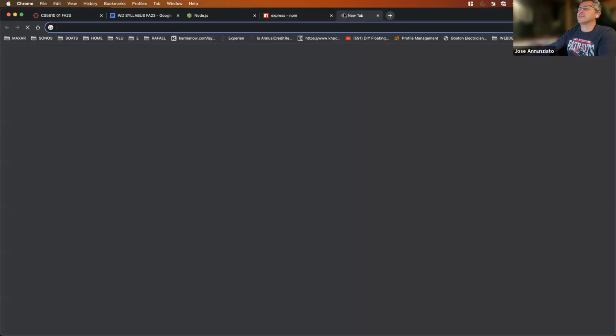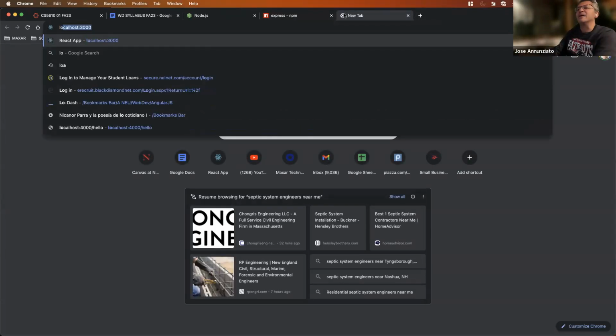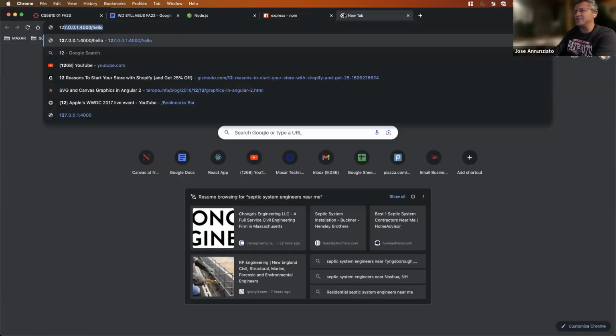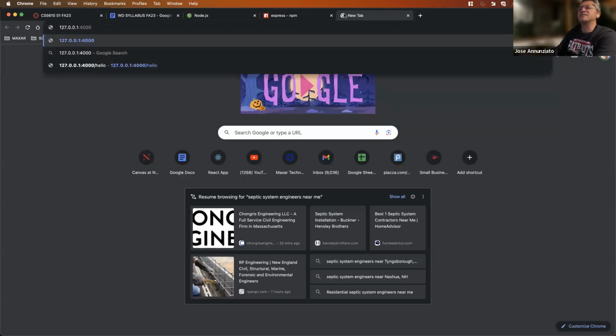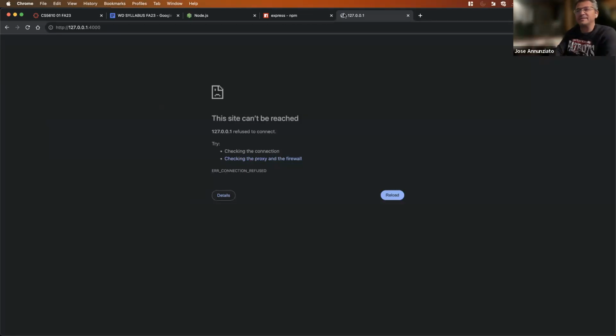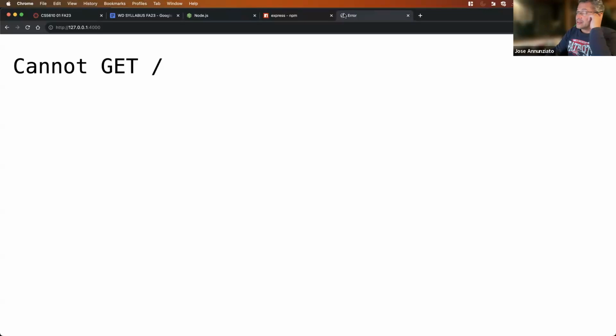Notice if I stop it, right, the server was running at port 4000. And it's the local IP address of my machine. And if I ask for something, it can't find anything at that IP address and that port. But if I run my server, right, and then I do a refresh, notice that this is a response from the server. It's an error response saying that I asked for something and it doesn't know how to fulfill that request. Right? So it's complaining, saying, I don't know what you're asking for.